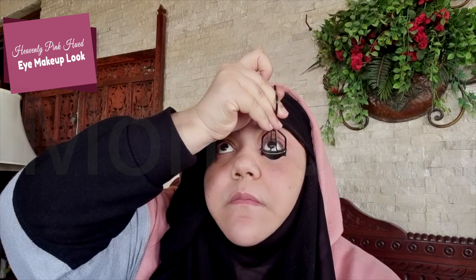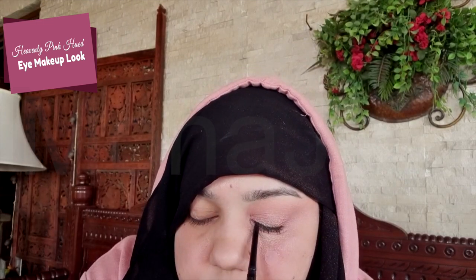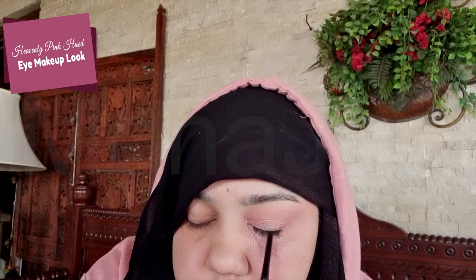Then using the same fluffy brush, melt all the shades together. Use an eyelash curler to curl the top lashes and don't forget your bottom lashes. Swipe on a coat or two of mascara. Next, use a black eye pencil to tight line the upper and lower water lines. Then using an eyebrow pencil, use the micro-angle tip end to shape, define and add fine hair-like strokes. Complete the brow look with a spoolie to blend it all. Clean under the eyes, and whatever I did above I will repeat for the lower lash line.